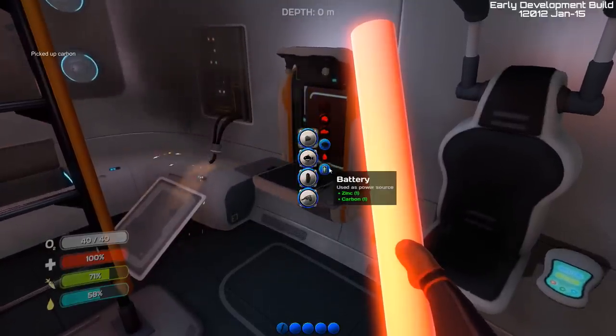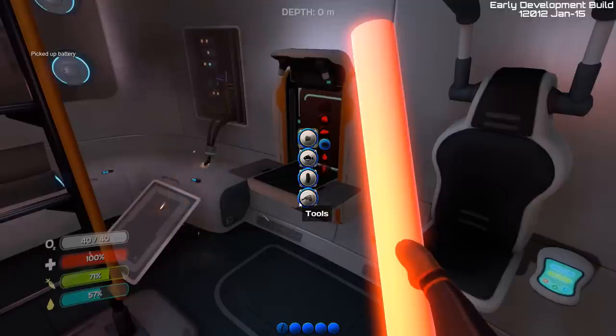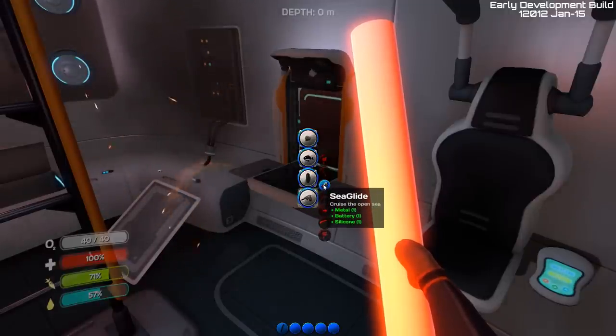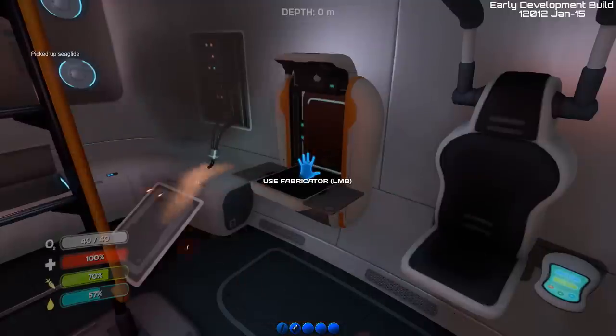Cool. So now I can make a battery. This is actually quite an intuitive little system. And now I should be able to make cruise the open sea, a sea glide. Awesome. Whatever that is, I have no idea. That is so awesome.